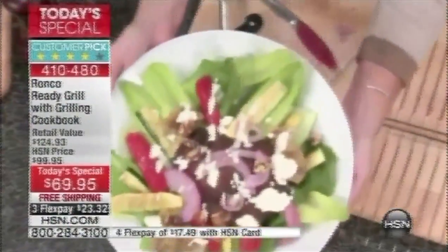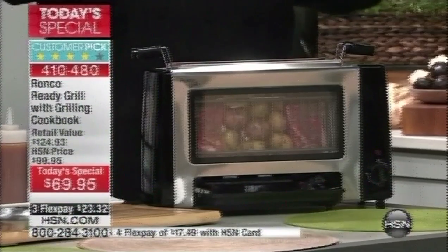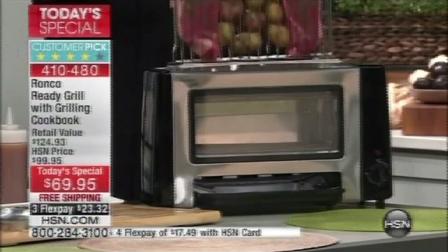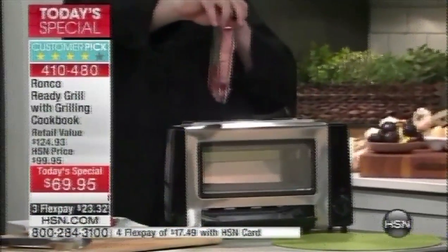We've done versions of our infomercial where you get the cookbook but you have to pay extra, and it's a digital version. Here, you're getting the physical cookbook. I took one of our machines and had the front cut out with glass so you can see exactly what's going on inside. That basket — while it may look thin with only a half-inch hinge — is spring-loaded. You can get three- to four-inch steaks in here, and it's going to cook them perfectly.